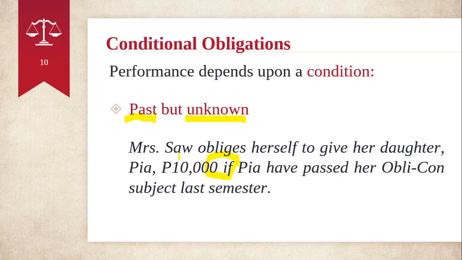So, hindi pa nila alam. Siguro hindi pa na-release yung grades, hindi pa sila nag-inquire or etc. Basta hindi pa nila alam. It's just that nangyari na. Okay? Last semester pa yon. Past, but both parties hindi nila alam. Okay? Let's make this clear. Dapat hindi nila alam. Okay? Past and hindi nila alam, both of them.